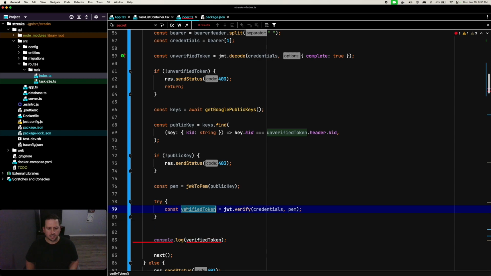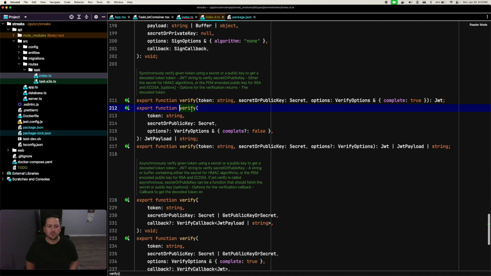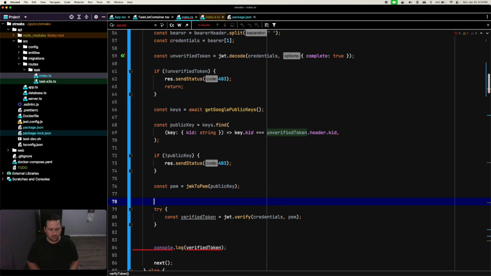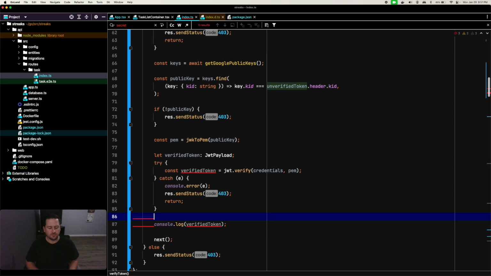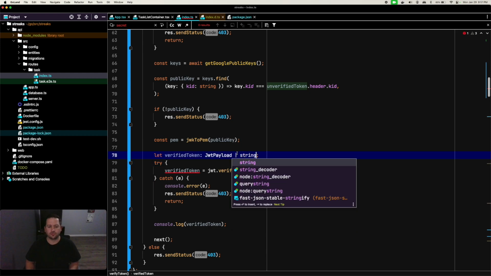We'll wrap this whole guy in, what does this return back? So we're going to do let verify token is this JWT. Catch, and we'll log out the error and we'll return, and if we can get the token, we'll go ahead and log it out. I guess this is or string.